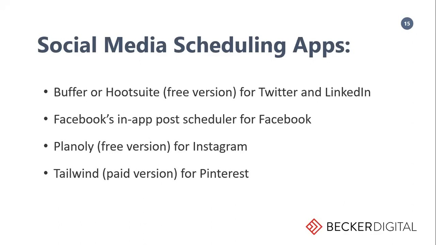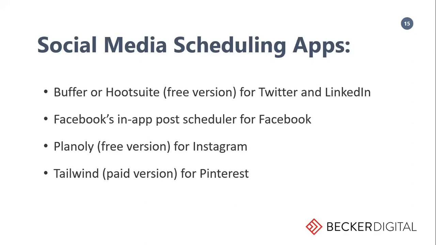They both have free versions, and you can use them for posting on Twitter and LinkedIn. Facebook's in-app post scheduler is pretty optimal for posting on Facebook. You can also utilize Buffer or Hootsuite to schedule Facebook posts if you prefer that. Planoly, which has a free version, is helpful for Instagram. You can also schedule Instagram stories within Planoly, so that can also be another big time saver when it comes to social media management.